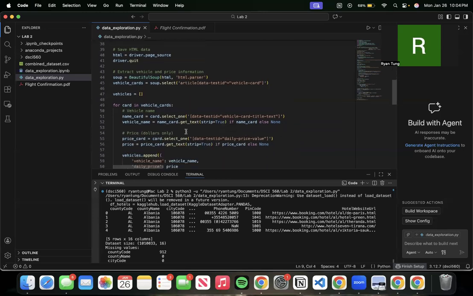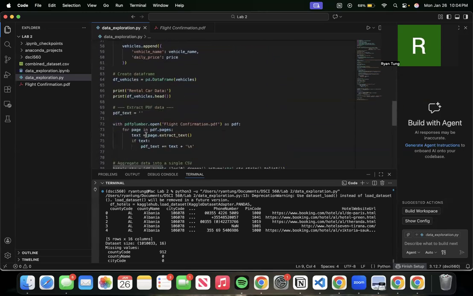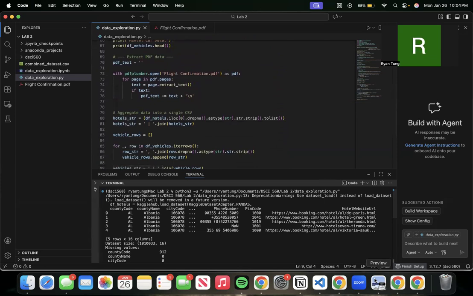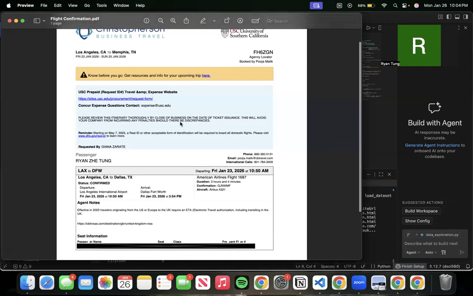And then finally, there is a PDF parser, and the PDF file that I've uploaded here is a very basic flight confirmation PDF that includes the phone number, the date of booking, the date of the flight, things like that. And when a user is actually out traveling, the AI agent should have access to this kind of information just so it can help navigate the user to their gate, for example, or their confirmation code, things like that that are important to know.